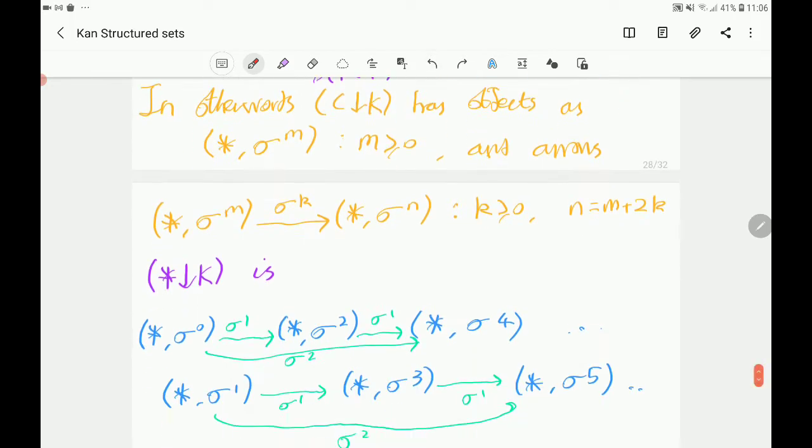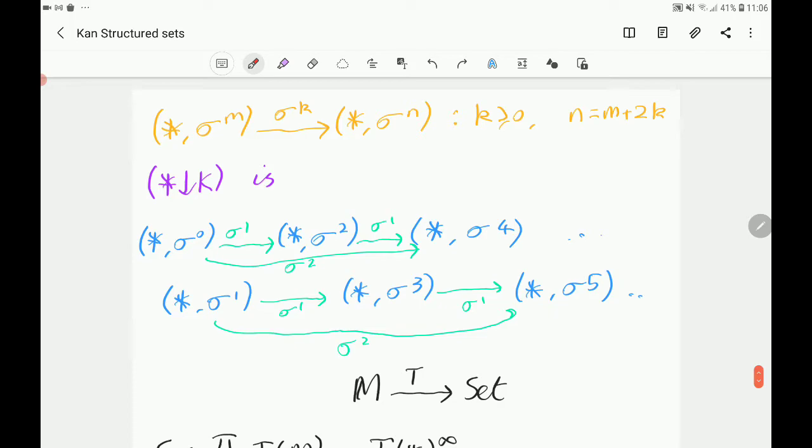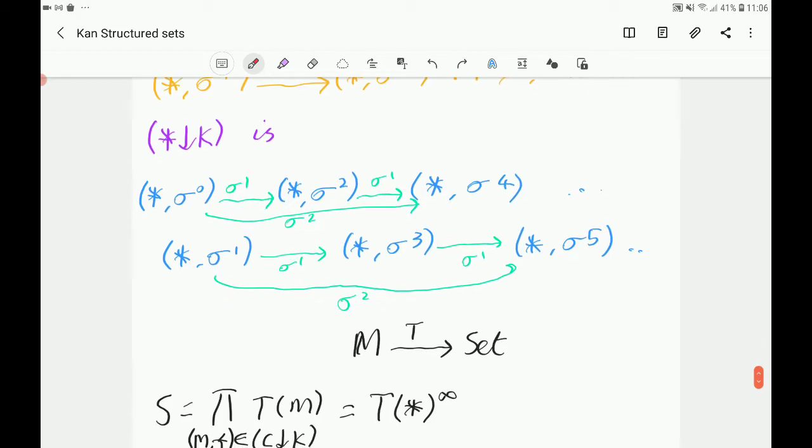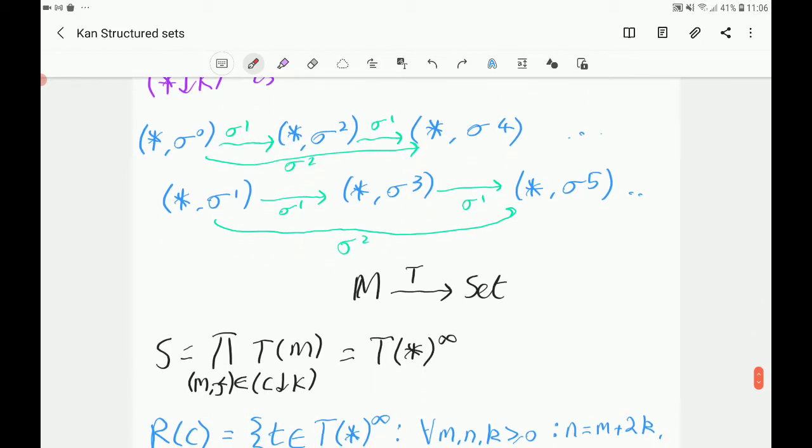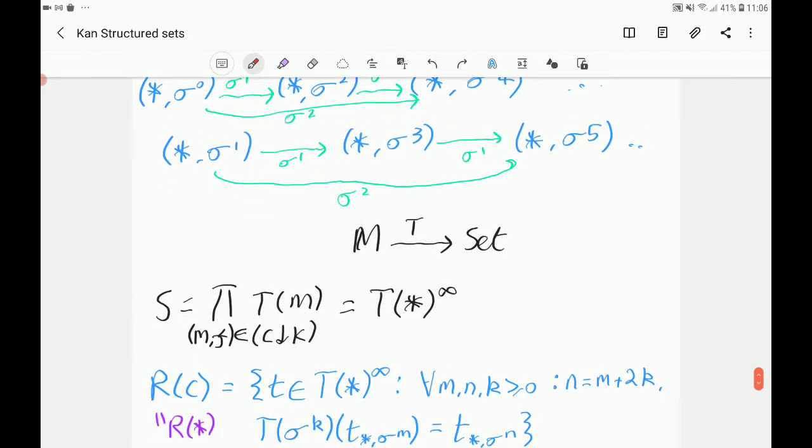All right, so we have this kind of situation. Basically, the comma category looks like two copies of this linear partial order, I suppose. And so now we just apply the formulas to work out the form of R of C.